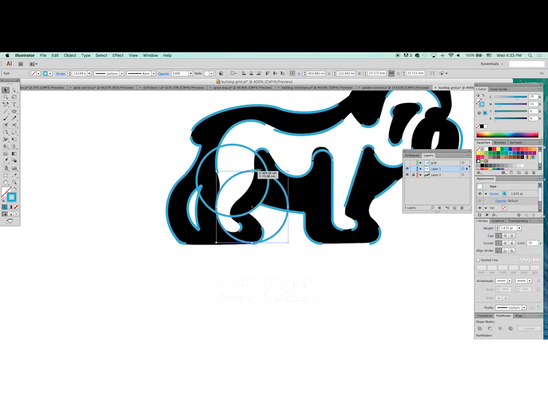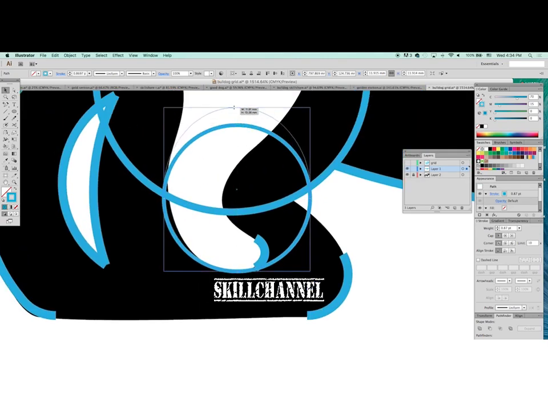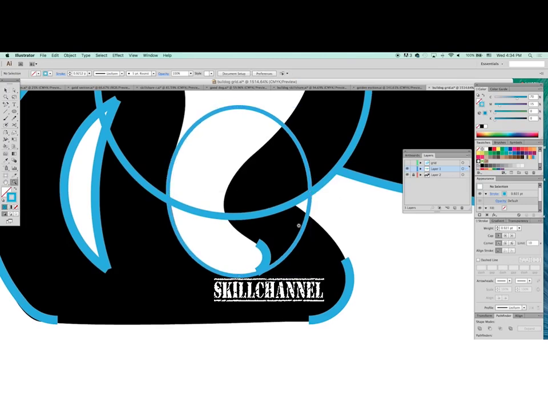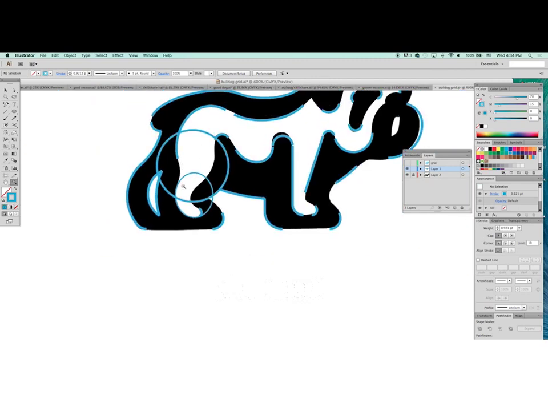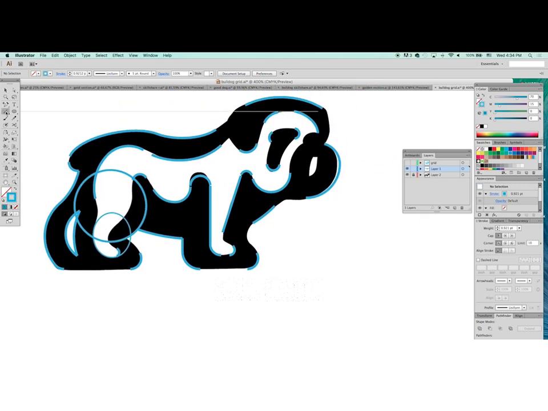Also here I can add one more circle. Or maybe an ellipse because the shape is a little elliptical. I could add one here too, but I would have far easier time just joining these two, and it's not 100% necessary in this case. But we definitely need lines here.